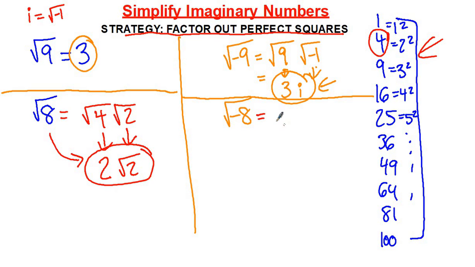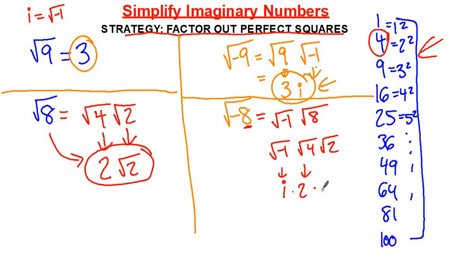How would you do that with -8? You would do pretty much the exact same thing, except as our first step we would pull out a -1 from -8, because -8 is the same as -1 times 8. Then we could keep going. So -1 times, we know again that 8 is 4 times 2, root 4 times root 2. This equals i, that equals 2, and then we're multiplying those together. So the square root of 2 stays underneath the root.